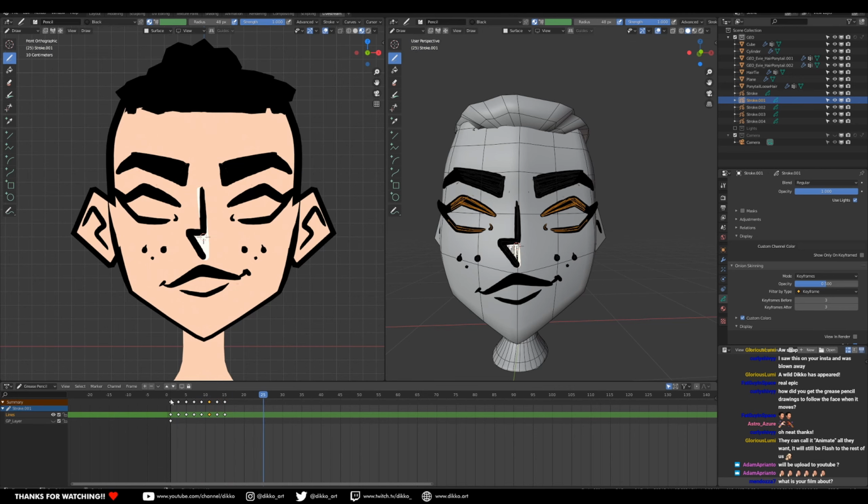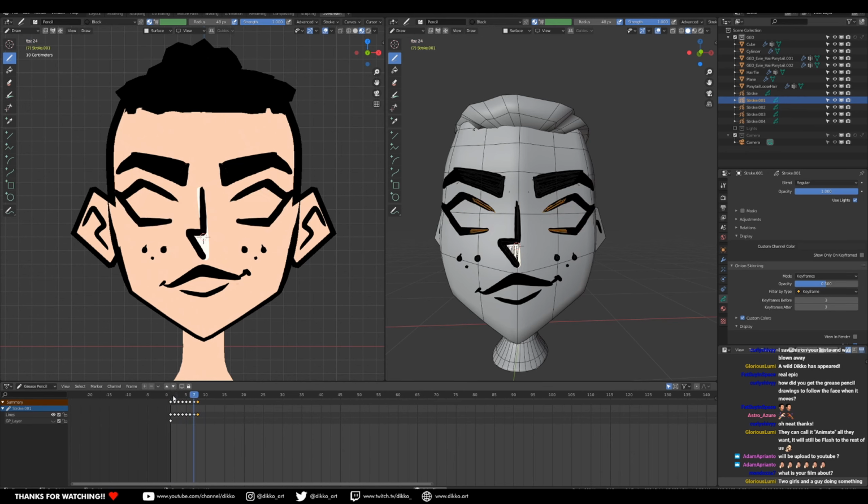So that's a pretty nice looking blink. I can also, if I wanted to, speed that up as well and play with the speed, because a blink, obviously, is a lot faster than that. And I want it to be part of a head turn. That looks all right, and that would be pretty good for a head turn. So I want her eyes to go from left to right as she blinks, because when you turn your head to look in another direction, you're always going to end up blinking.